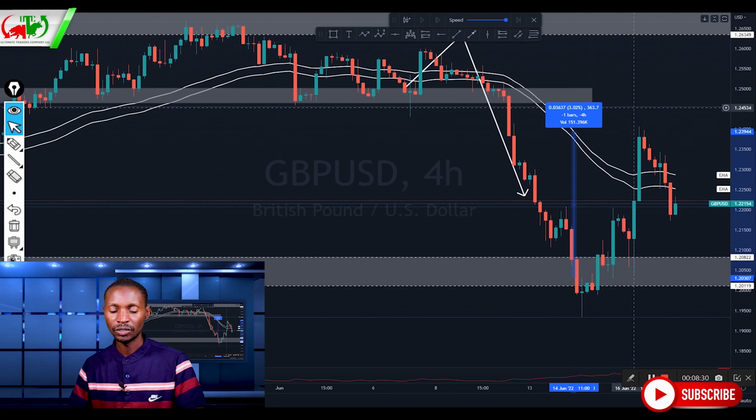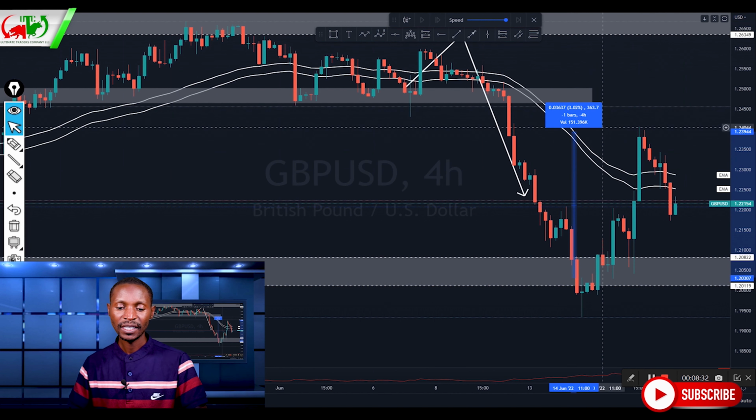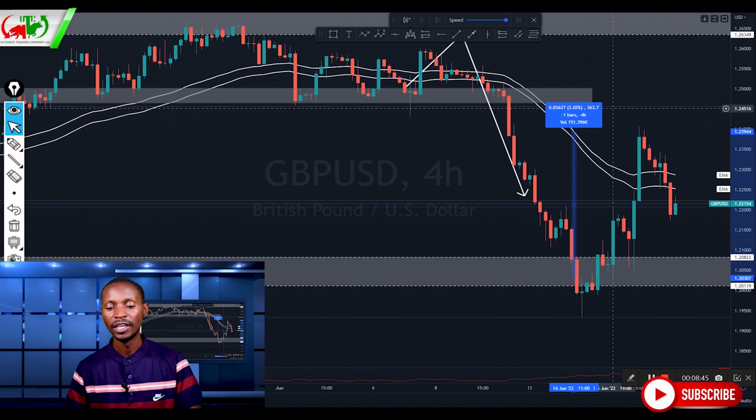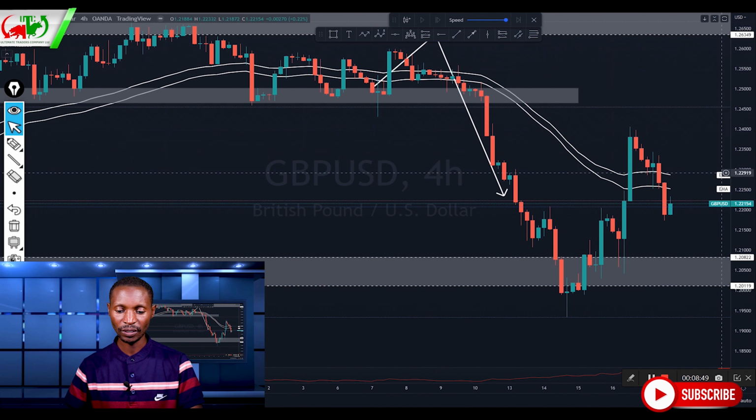360 pips. You see that the market has reacted well to our technical analysis, and someone who is familiar with price action technical analysis could have made a profit of about 900 to 1,000 pips within these 2 weeks. Let's continue our technical analysis with AUD/USD.